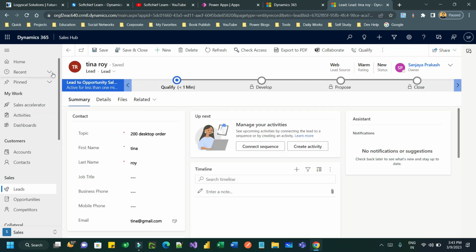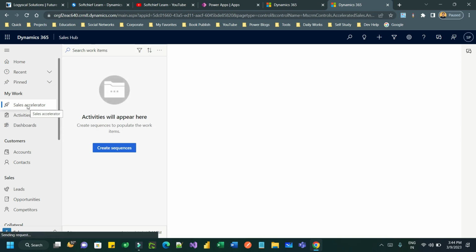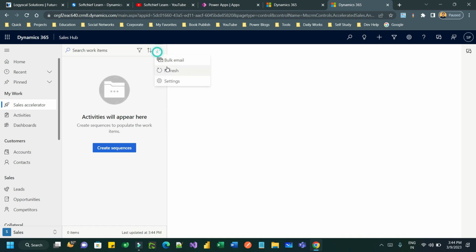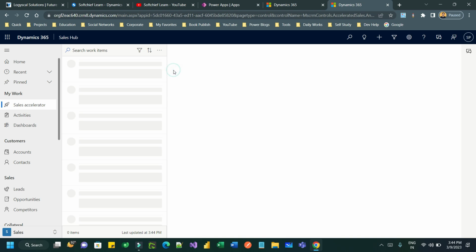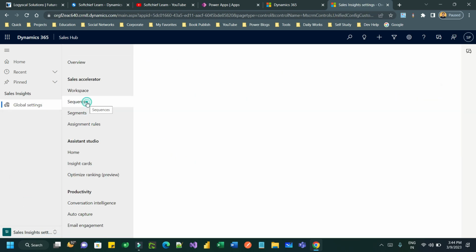Now when someone refreshes and clicks on the home page, it will redirect to Sales Accelerator, and the Sales Accelerator should generate the activities. But before that, just check one thing. Let me go to Sales Insights and go to Sequences.